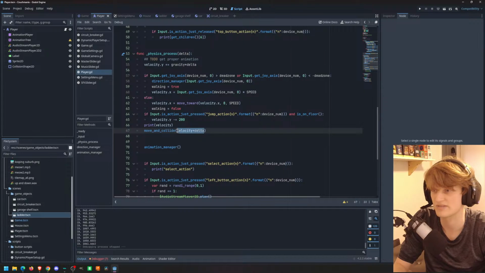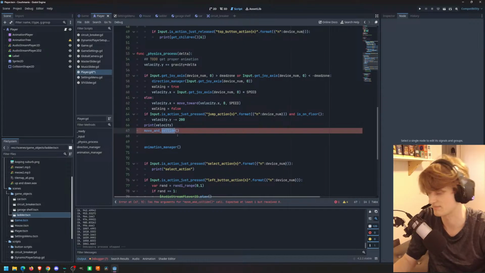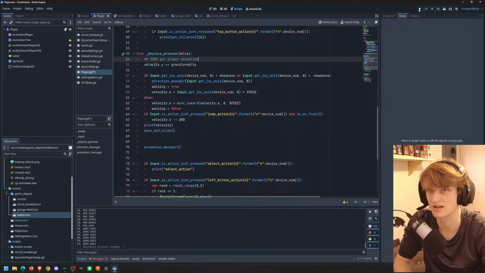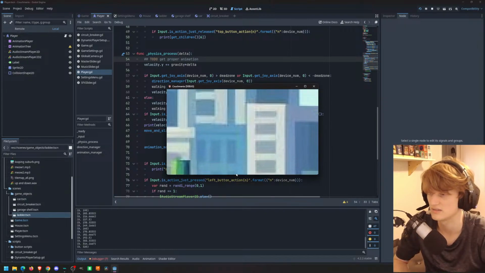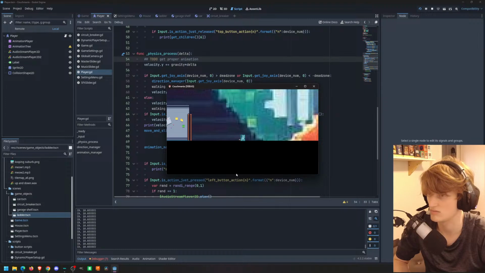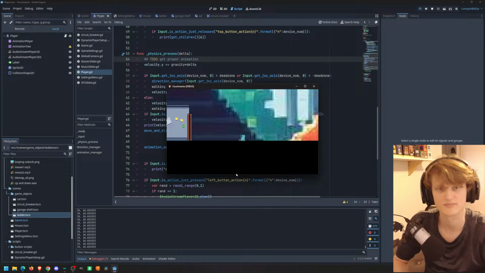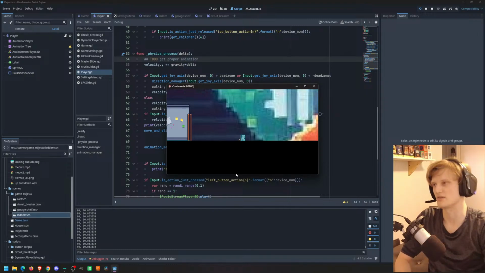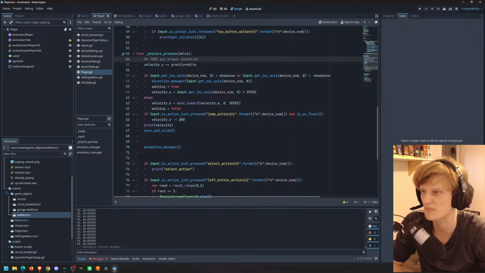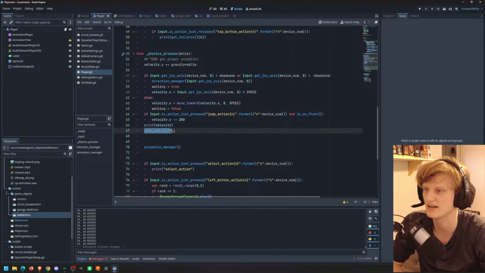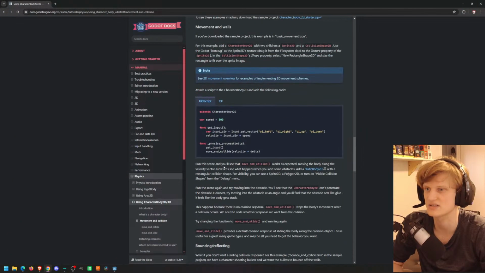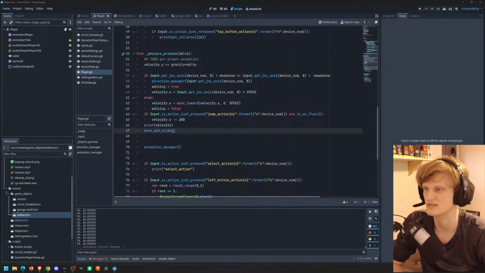Let me see what's happening if I just do move and slide, not move and collide, and see if it does the same thing. And I just never noticed it. No. Move and slide hits the ground and stays on the ground. Okay, so it hits the ground, stays on the ground. Move and collide is crap then. What the frick is going on with move and collide? Their documentation basically says that they're the same thing. Basically, just move and collide, you can do more stuff with it. And this is like, no, you all suck. You don't know what you're doing.